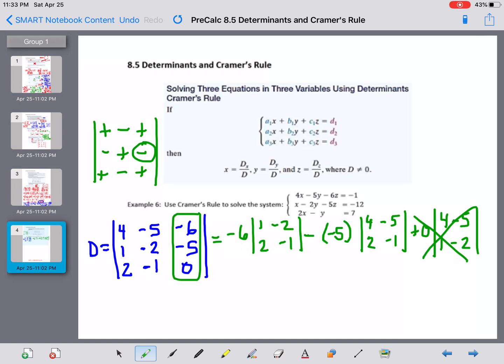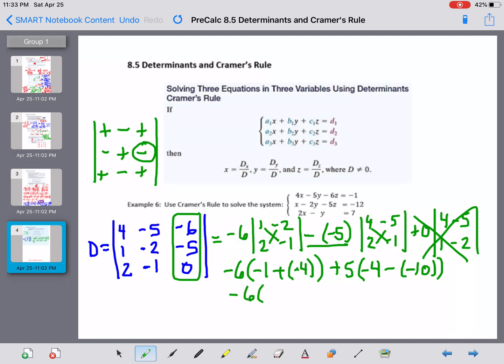All right, finding the values here. I have negative front diagonal is -1 minus my back diagonal of -4. A minus a -5 will become a +5. My front diagonal is -4 minus my back diagonal of -10. All right, let's clean up some math here. -6 is on the outside here of a minus and negative is going to be +3. +5 is on the outside, -4 minus a -10. Again, minus a negative is a plus, is going to be 6. I get -18 plus 30, so I get a value of 12. Okay, so D equals 12.